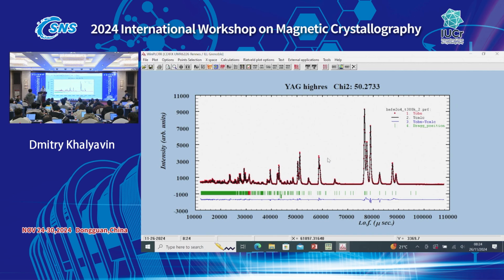I have a question. To what degree do you think the refinement is good? Because I found the chi-square is too high, especially for pattern 1. It's up to 100. Nominally, it depends on the statistics of your data. If your data statistics are good, you will never get a small chi-square.